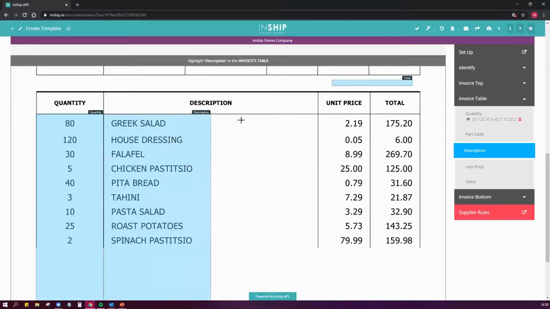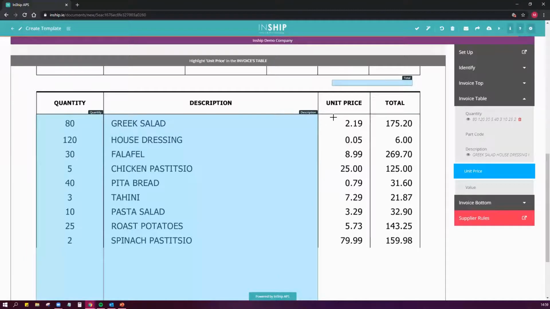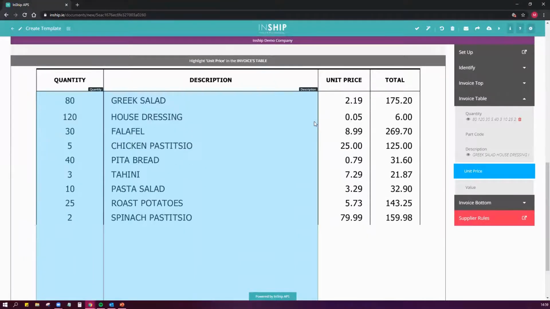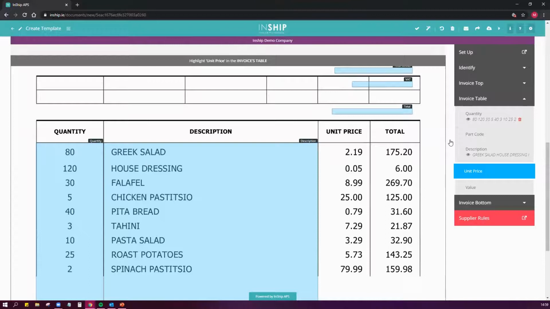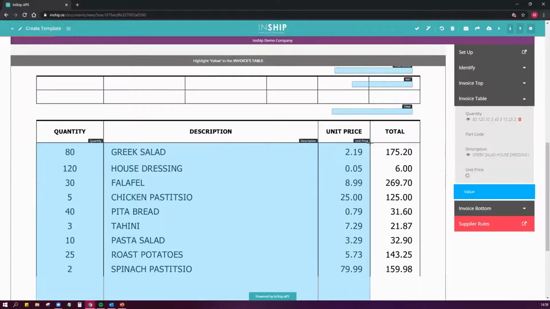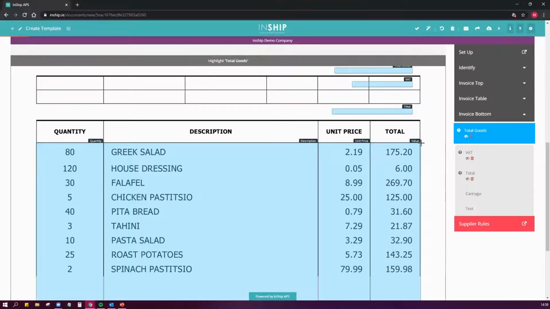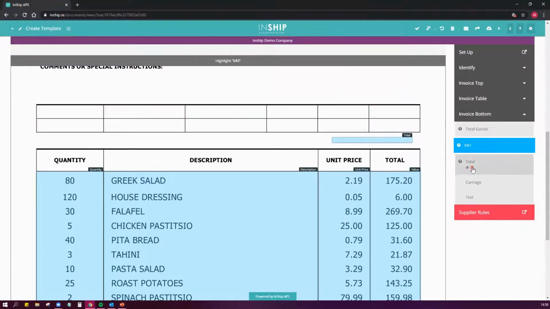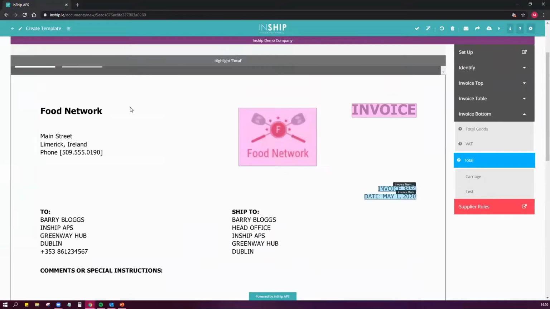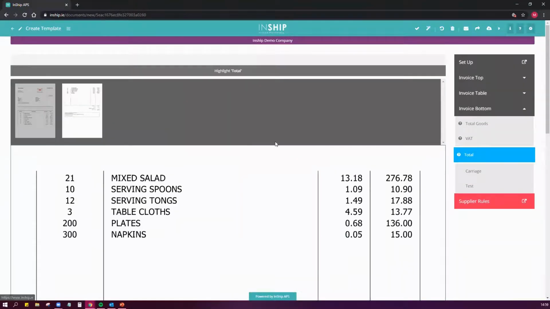You can see here that I just need to determine the width of the box. The system knows to keep the same height as the other box that I drew. So once you have one done for the table, you just need to determine what width they're going to be. So we do the same with the unit price and with our value. And we can see the system has tried to pick up figures in here, but it's not picked up anything. So I'm just going to delete these because these are going to be on the second page. And we'll go back up and into the second page.